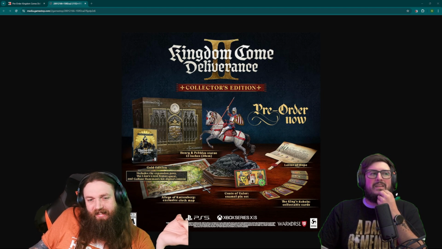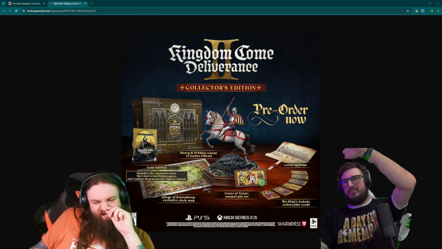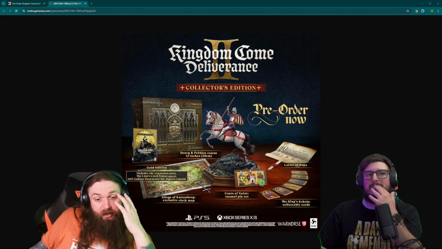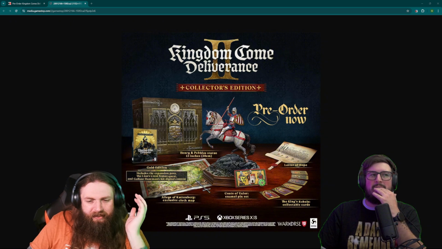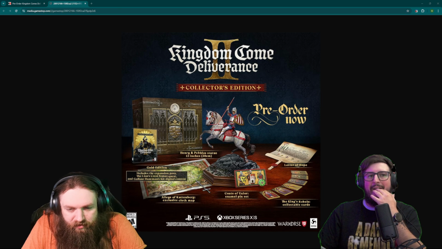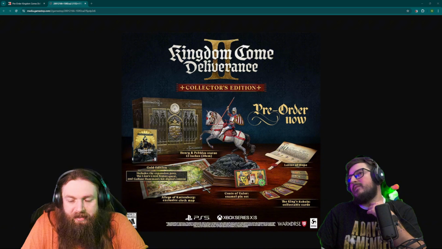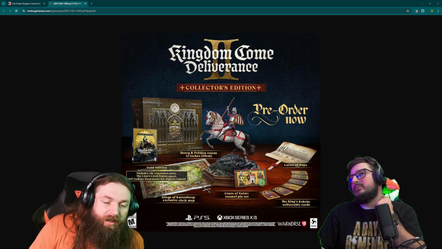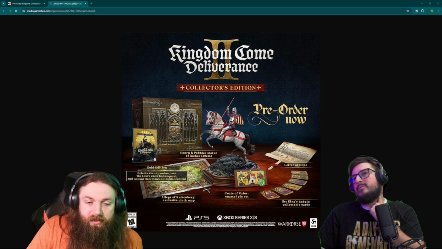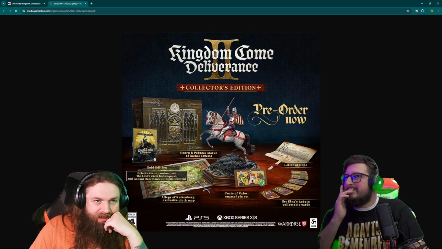The statue's really nice. The statue's clean and it's 12 inches tall, which for a statue is pretty good size. Three pins? I can't tell if that little sword on the cloth map is a pin as well, but at least three pins. Oh no, it's coats, so I assume it's the shields, which is cool. I like that. I mean, I'm a sucker for pins, so pins are fine with me. I personally do like the cloth map. Then I wonder what that sword thing is there. I don't know if that's listed.